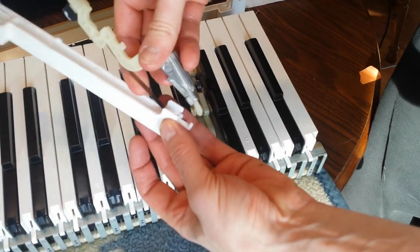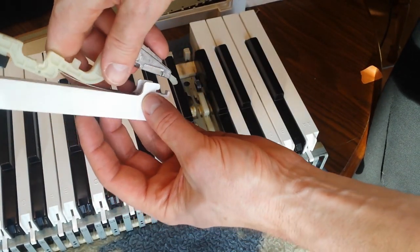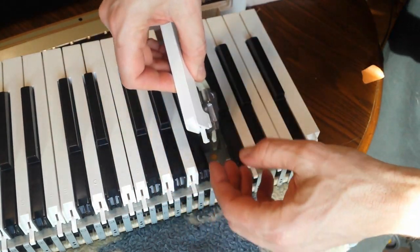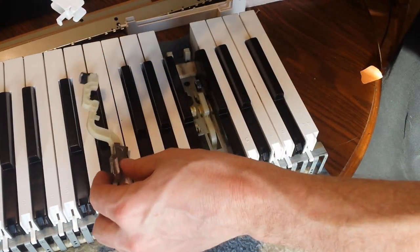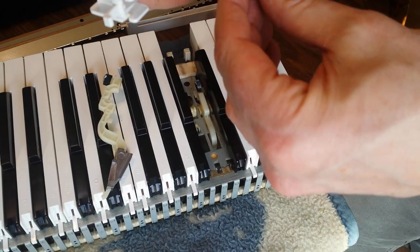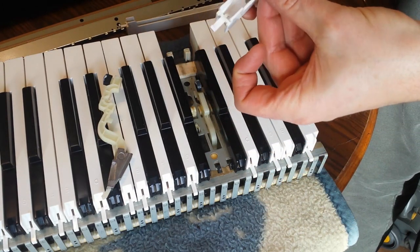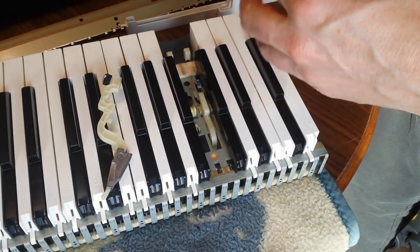So I'm going to have to try to put this back in and see if maybe I can get this to go in one shot like that. So this is the other weight. This is the weight for the F key. So let me try this out and see if that's what's going on. But this needs to go this way. We're going to take this weight back out.